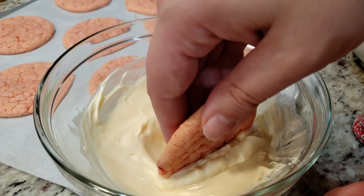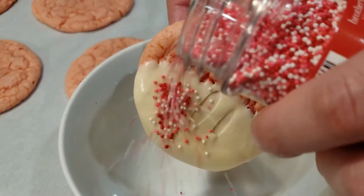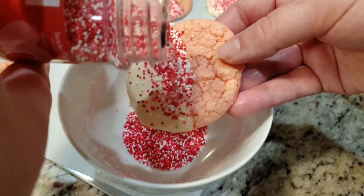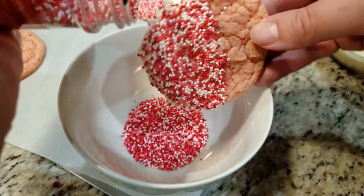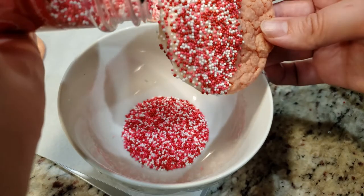The second brand I use, and what I think is in my experience the best, is Ghirardelli. They're more expensive; however, their melting candies are ready to go once you melt them — you don't need to thin out the chocolate. They are the kind I like to use for dipping delicate things like strawberries and for making my cocoa bombs. I do have and have used both brands for my cocoa bombs.